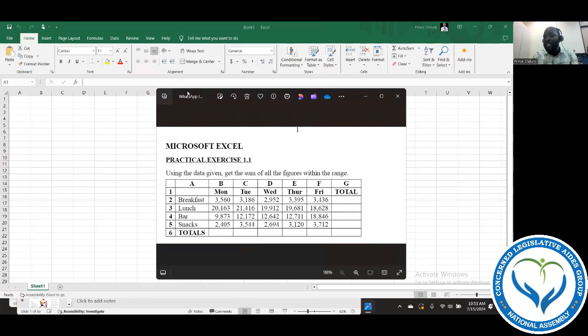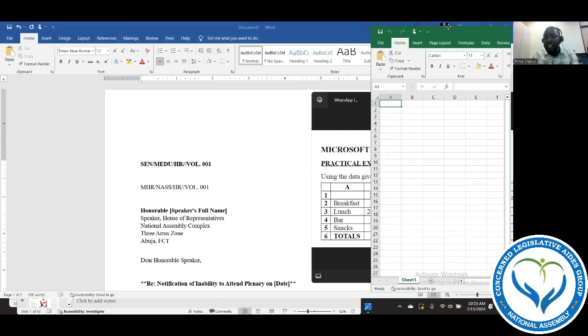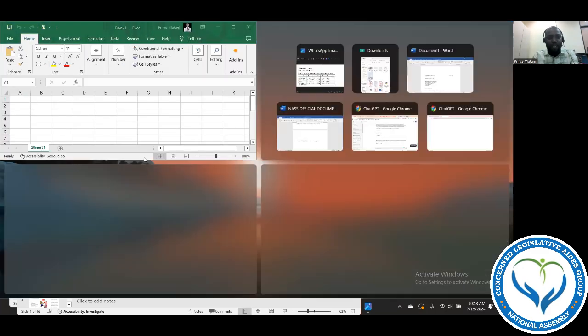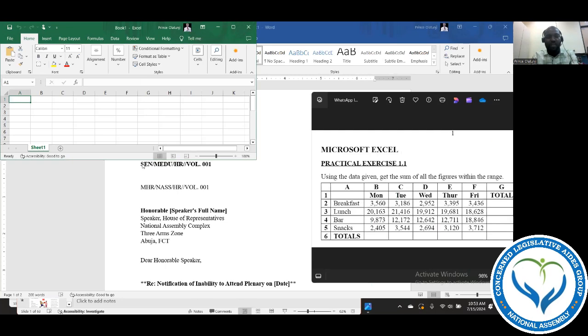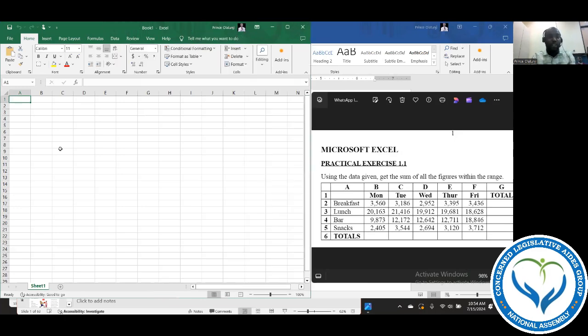The reason why I did not type it before now was that I want everybody to understand this very well, because Excel is very good, sweet, but a bit technical. I can tell you for free, anybody can do Excel. Even without prior knowledge, you can keep practicing. And one thing about all these things is you just keep practicing to be perfect at it. So this is my Excel, and this is the work we actually want to do.